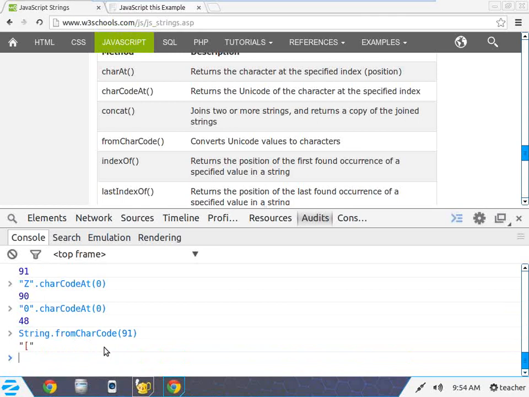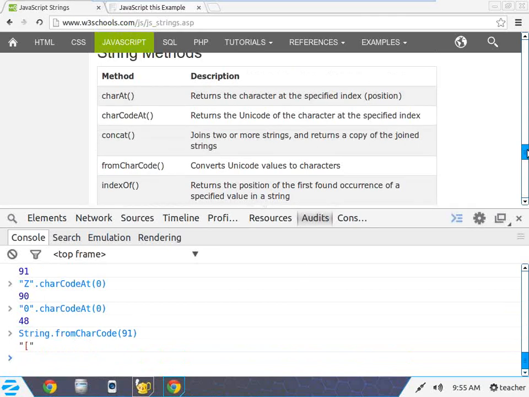Static methods. So there are some static methods like this, and you can directly use them. If you want to know which ASCII value equals which character, you can find all these things. So 92, 93, 94, and so on, you can see all those values.